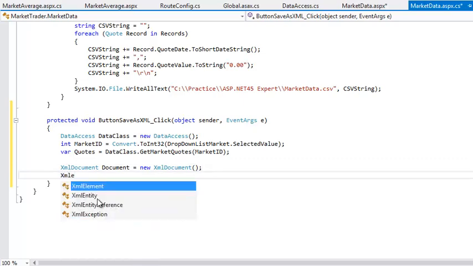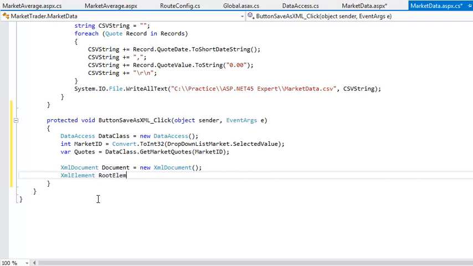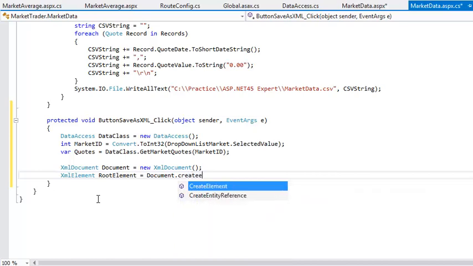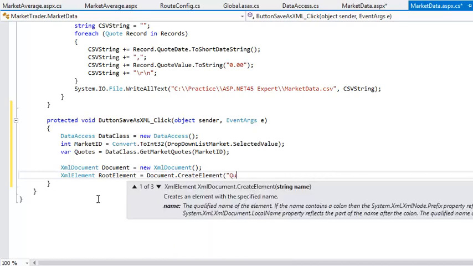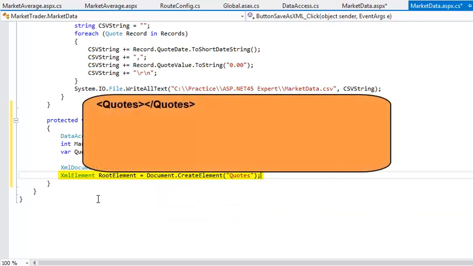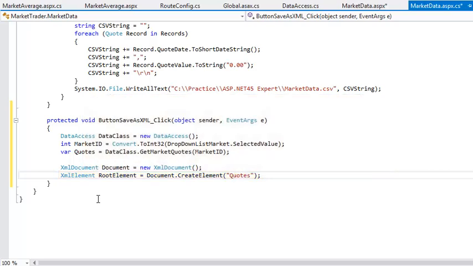XmlElement rootElement = document.CreateElement("quotes"). This rootElement object represents a quotes tag that you're going to use as a root tag to contain all of the other tags in the XML file.